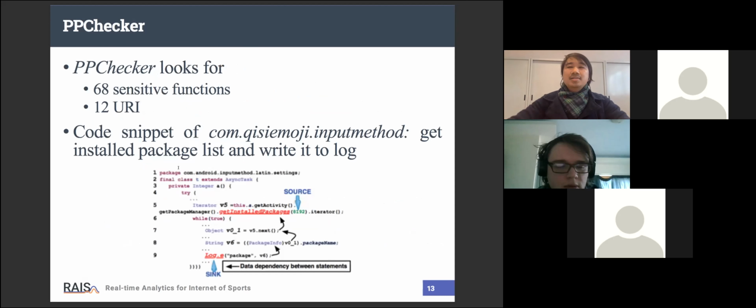And for permission, we have two kinds. The first one, the old one, is at first install. It means the user must agree to the permission requirement before installing the application. The second is the newest one, which current smartphone applications follow: at first use, if the application requests this permission, the user can say yes or no.